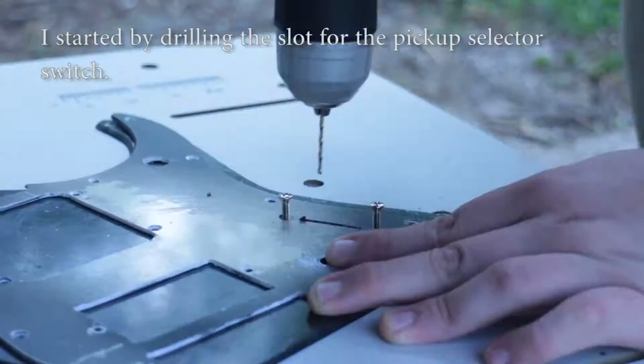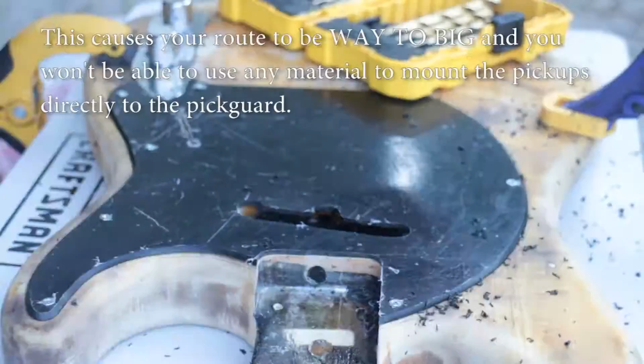Yeah, it's kind of been a while since you saw me. The last time you saw me, I kind of made an oopsie on the original pickguard, so I had to order some new supply.